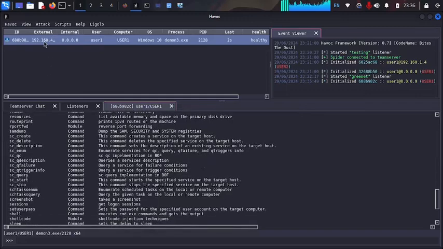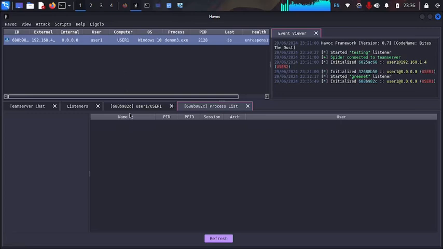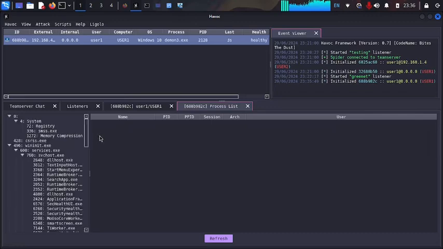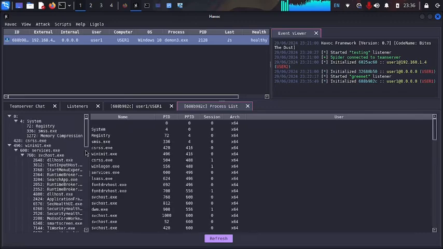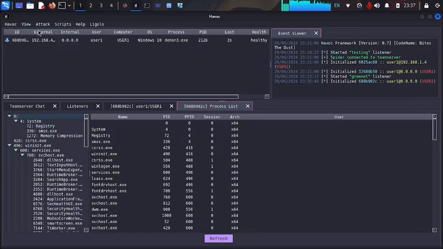But still, if I come back here, I'm going to right click, I'm going to come here to Explorer, then I'm going to click on process list. So if I click on process list, we shall be able to see the processes running on our victim's machine. And here you see everything which is running in the background. The same thing, we can come back and see if we can take screenshots or we can view screenshots. We can upload data to our victim's machine. At the same time, we can download data from it.